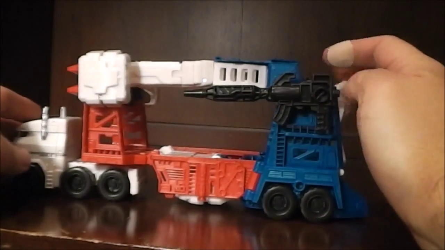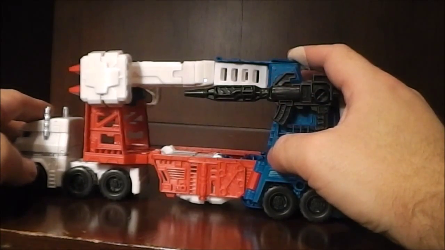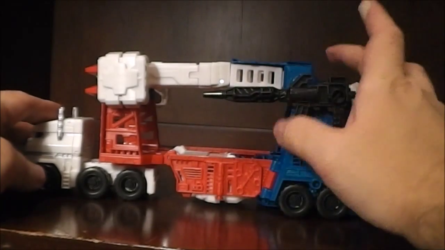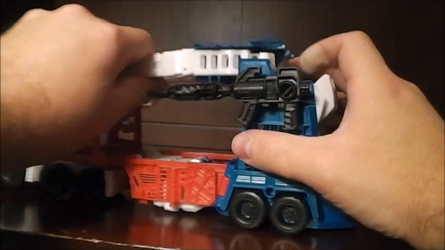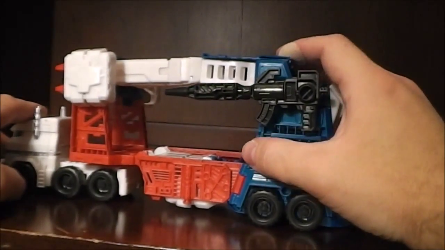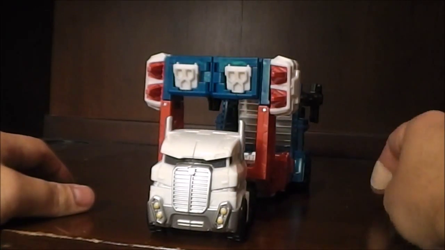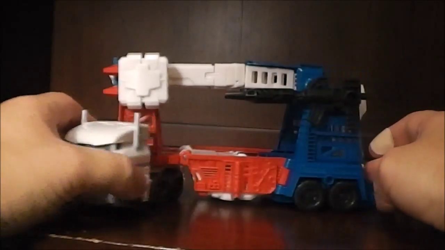Now, I don't have this quite transformed correctly. It was a real pain in the butt getting this thing into vehicle mode in general, mostly due to these red pieces lining up with the legs correctly and all that. If this was correct, the top piece here would be lined up. I don't know why it's not. I spent some time trying to get it, couldn't get it. Such is life. But anyway, this is overall what he looks like in vehicle mode.